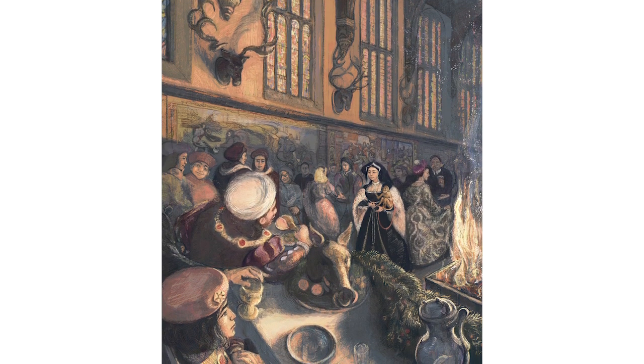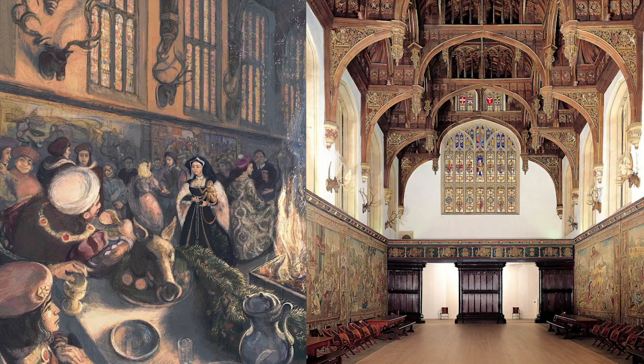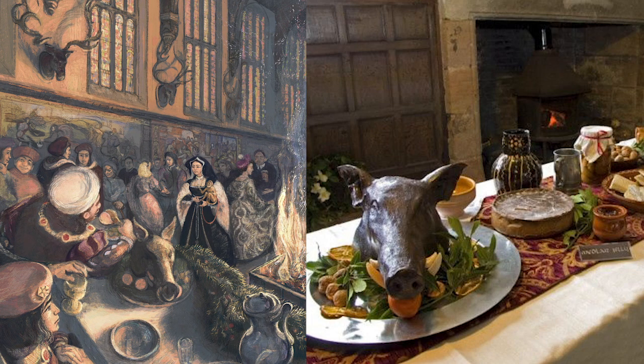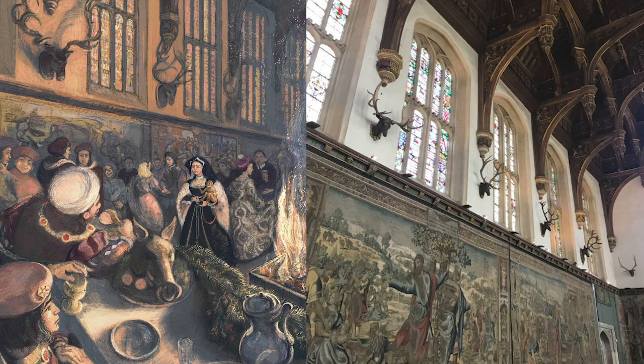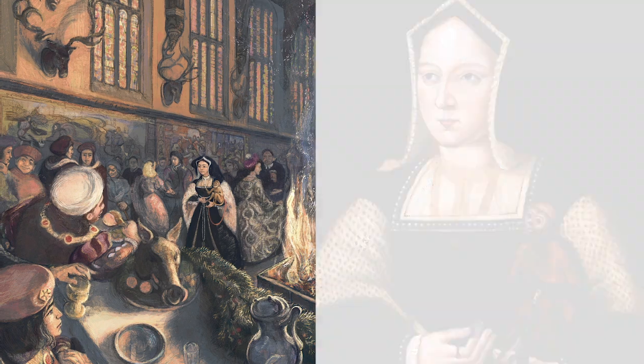Each individual illustration is sort of a world unto itself. I think the illustration that probably draws the most from references is chapter 8 in the Tudor Palace. I put it specifically in Henry VIII's Hampton Court, and I put the tapestries that are on the wall there, and I tried to make it feel like a complete Tudor scene.